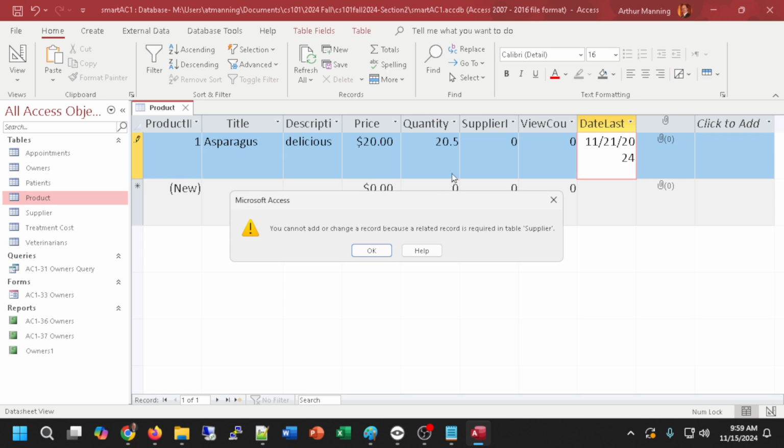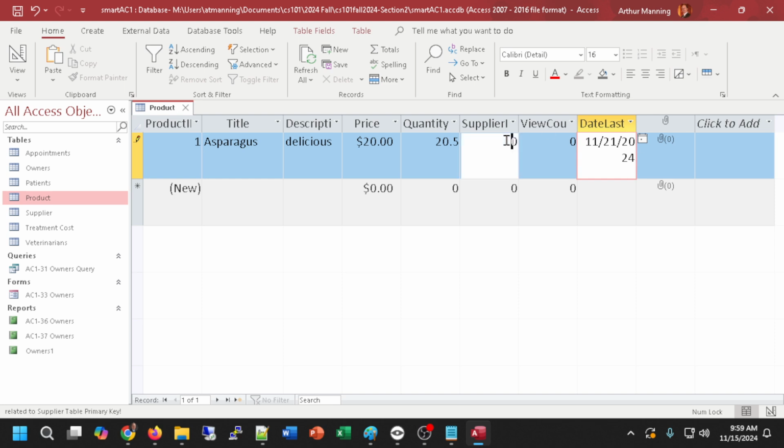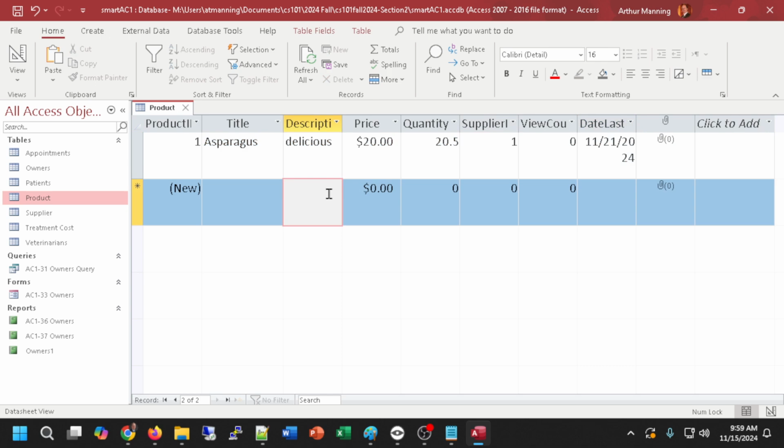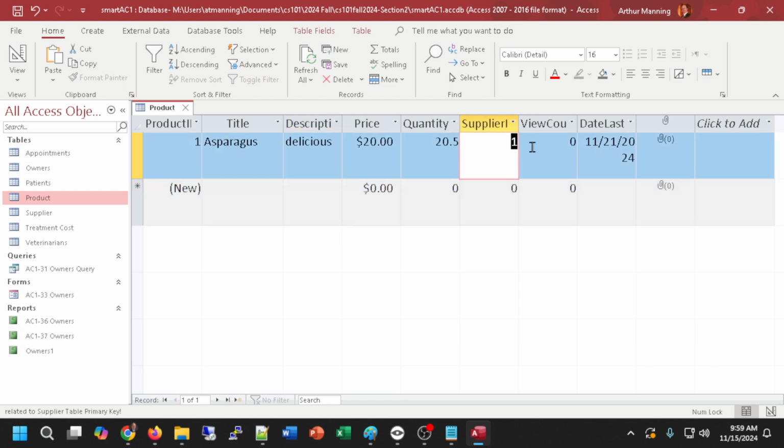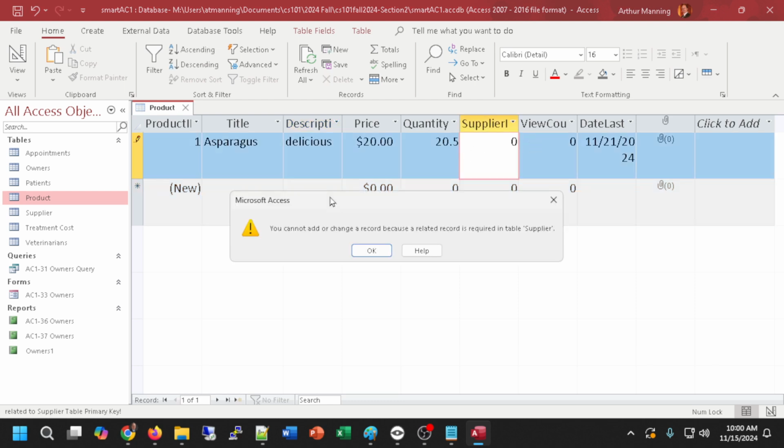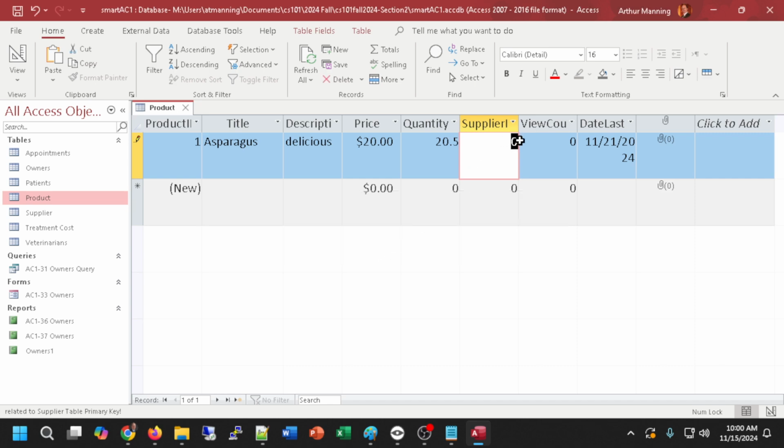Uh-oh, this is the relationship. It's not allowing us to put 0 in the supplier ID because of that relationship we established. I click OK and add an existing supplier ID. Now when I click off of that row, I see it's happy. So you get that scary message from Access if you have an invalid supplier ID, because we have said that relationship is enforcing referential integrity, meaning you can't put bad data into my table. And we want to do that as much as we can to keep bad data from getting into our table now that we have started our Mississippi.com website.